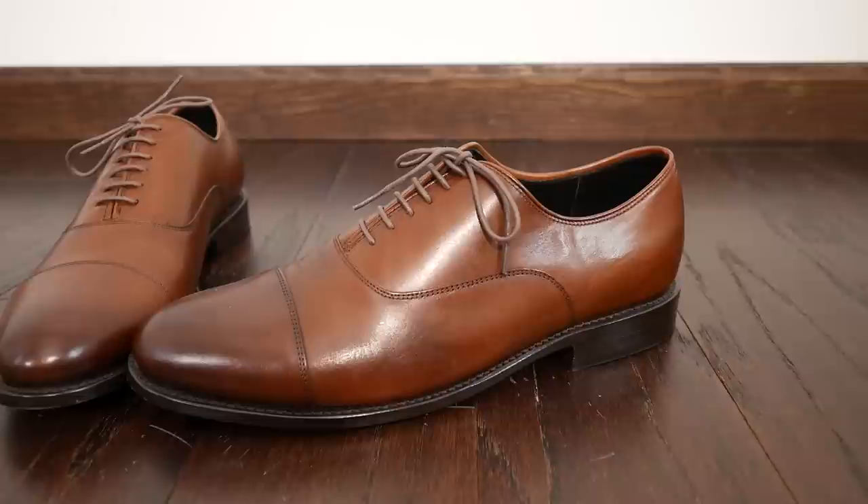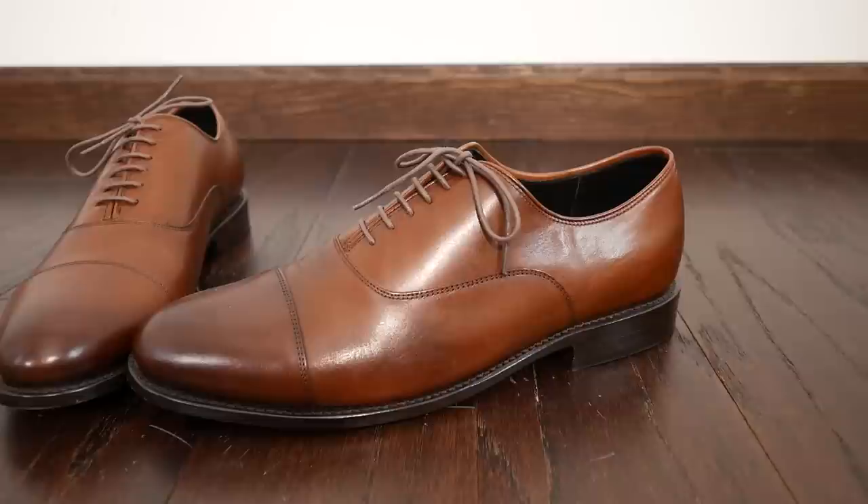The Oxfords have a very similar trajectory as the Chelsea boots — really good value, really comfortable right out of the box. Having had them for one year and not worn them a whole lot, I haven't experienced the drop yet. When comparing Thursday Boots to Allen Edmonds, both have very American styles, but the leather on Thursday's isn't as nice. Allen Edmonds factory seconds sometimes come down to around $200 or less, so it's a valid comparison. Personally I'd just buy Thursday Boots at $200 rather than wait for factory seconds, but it is arguable that the raw leather and cork insole quality from Allen Edmonds is higher, which is why they retail for $400 versus $200.